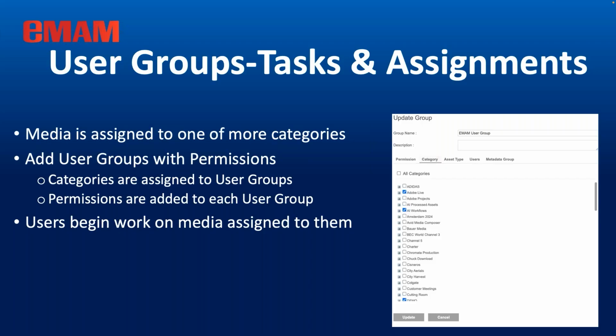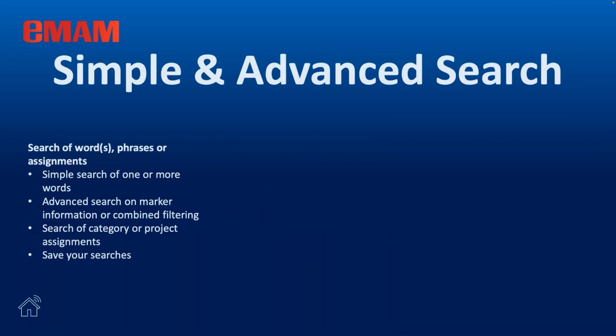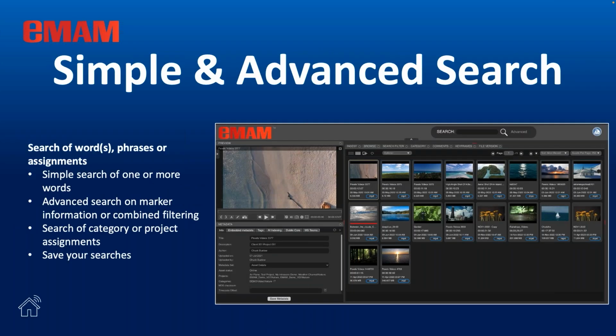And so when I log into my system, I could go in and see that there's a new project based on a category structure and so on, and then be able to see that media and start processing as needed. So again, in the system itself, we have this simple search to find all that media, all based on that category structure. And then of course, as a user who's part of the user group, I'm only going to be able to search on the media that I've been given permission to see.